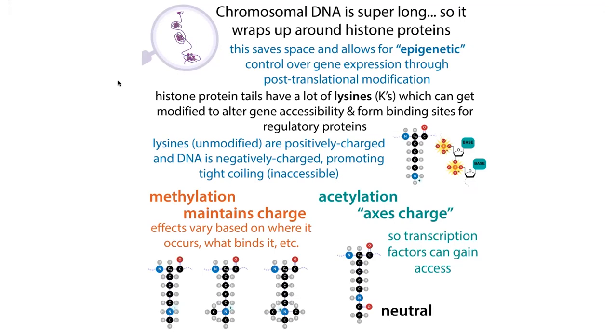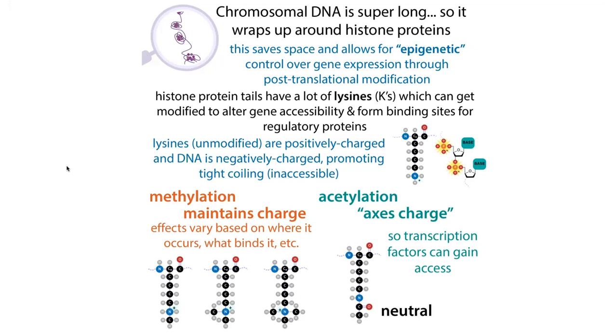Going back to thinking about lysine, remember we have that positive charge, and we said that the backbone of DNA is negatively charged. So these can form ionic bonds with one another. Great. That's going to keep our DNA tightly wound up. What if we get rid of that positive charge? We modify lysine in a way that gets rid of that positive charge.